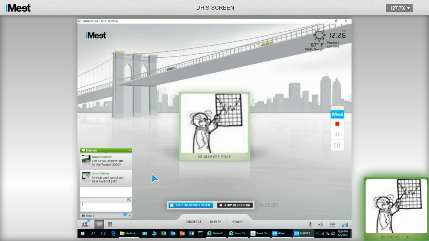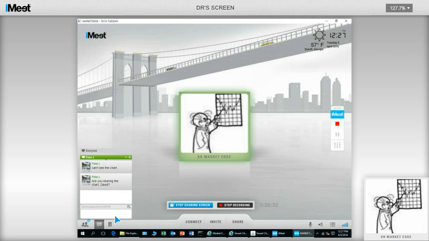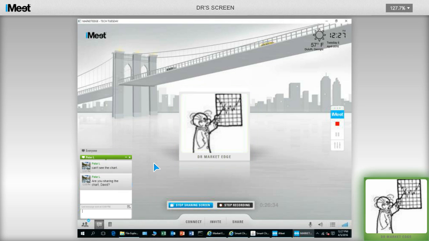At what point would you be a buyer of gold? I think you're at a level right here where you could be nibbling away at gold. If the market begins to roll over again, gold will take off pretty quick again. So I think you can add to the positions. The only way that changes is if the market goes sideways from here for the next month or so, at that point maybe you lighten up, going out another 6 weeks or so. But at this point, I think you can still keep a little bit of money in gold as long as the market stays weak.